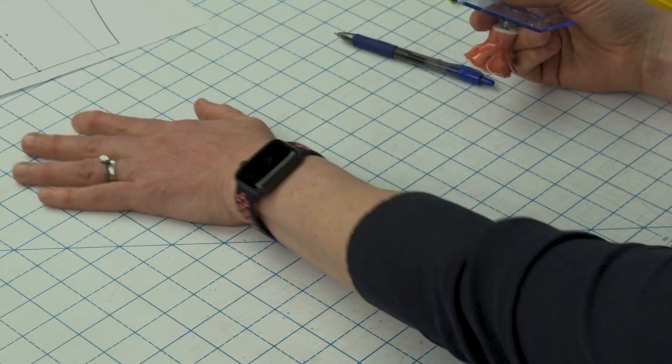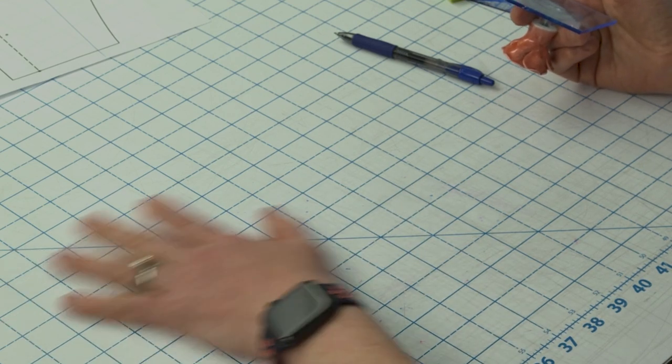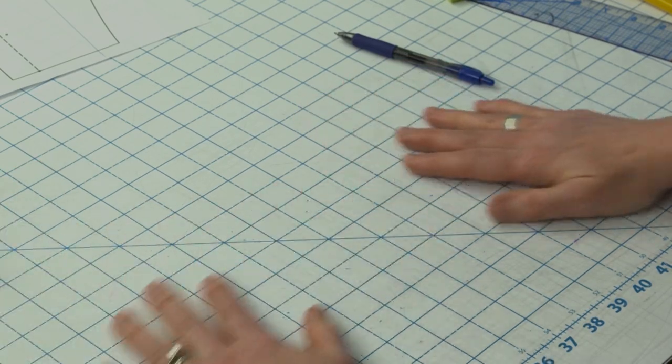I've been using my scraper periodically, and I have to tell you that the lines in the grid in the mat are still perfectly visible. The one thing is, if you use Sharpie marker on it, the Sharpie marker does stay. So that's the one thing. I do a lot of Sharpie marker when I'm doing fitting videos. But this is a great mat.